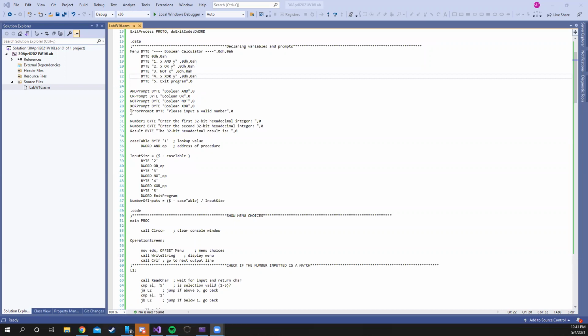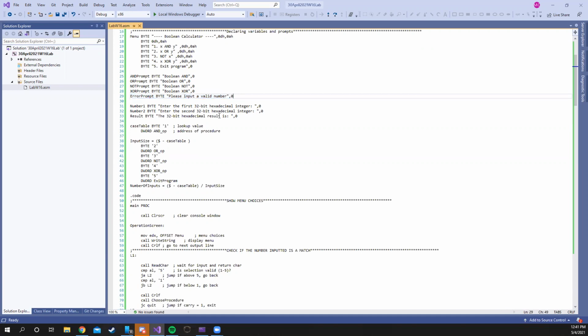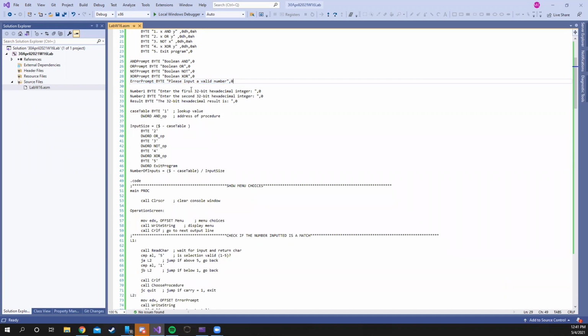And then this is a prompt if there's a number that is higher than 5 or lower than 1, followed by the menu again. And these are the ones that come up for the first and second integer to get the input. That's going to be the prompt, and then the result prompt as well.